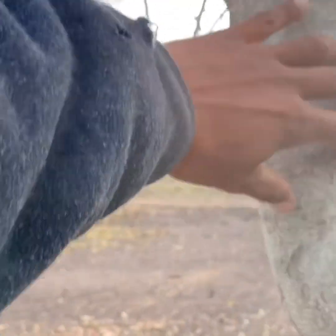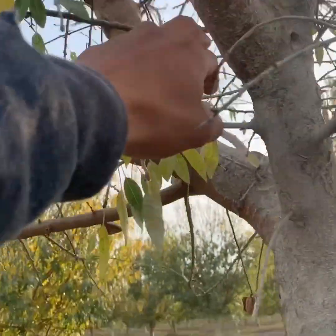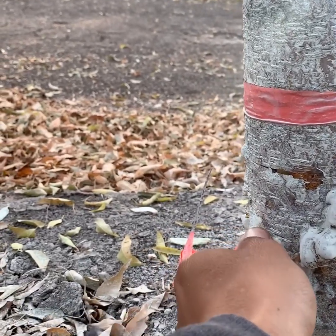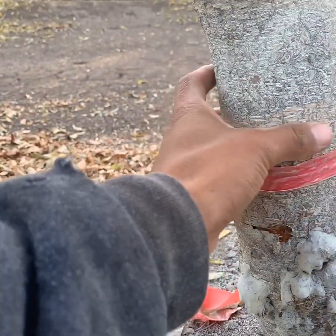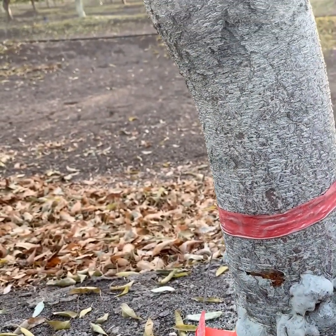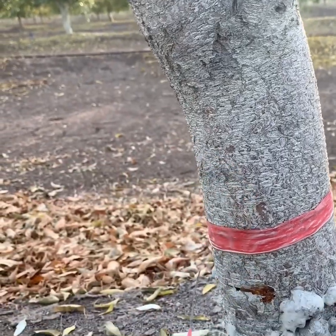It will grow like all right here, and then even up here on the branches. But this is called canker, and I heard that the canker will start from the inside of the tree spreading out. So that means the tree's dying from inside out, not outside in.